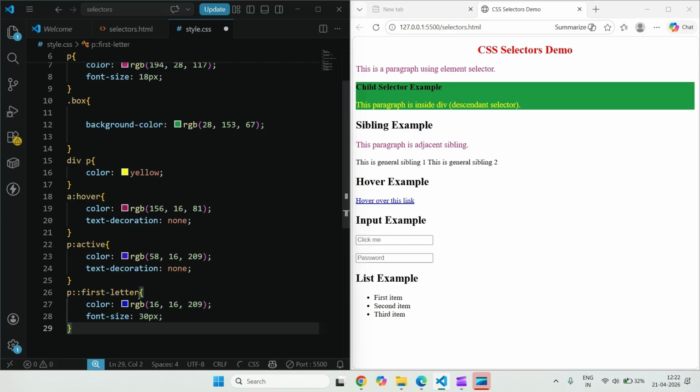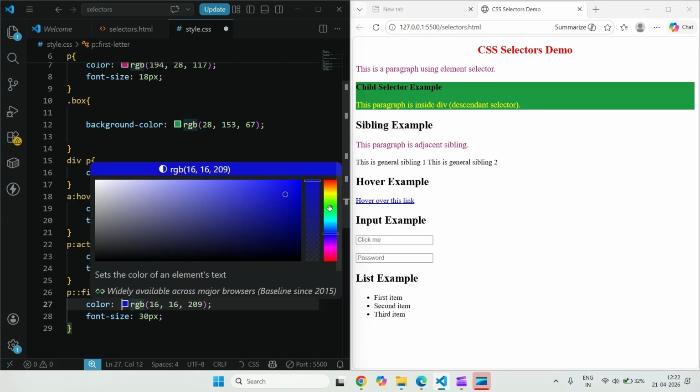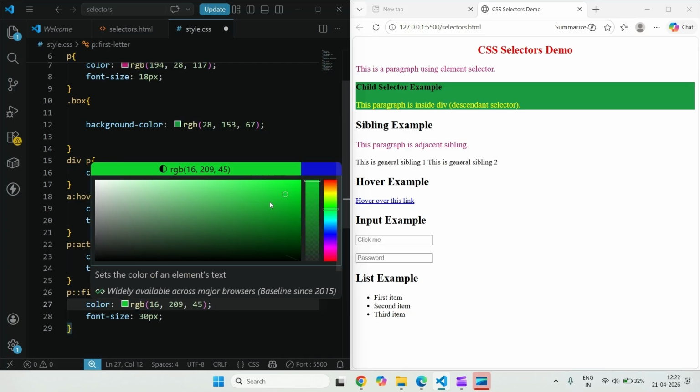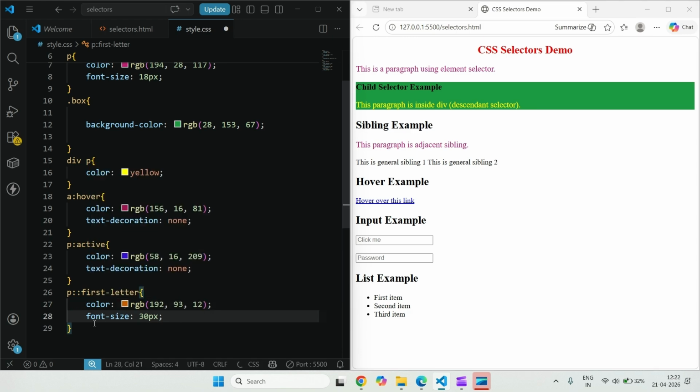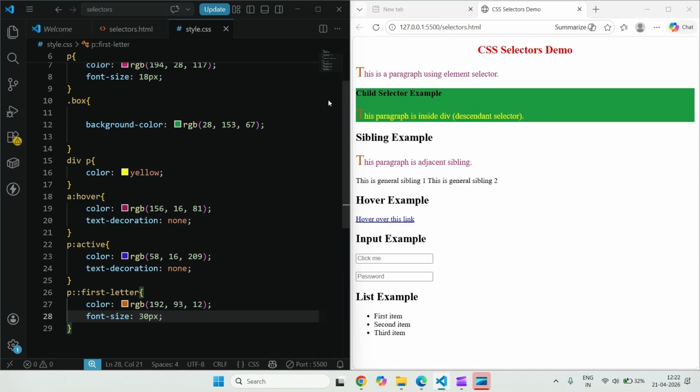First letter color is green. Okay, can in orange, then the pixel is somewhat big. If we click, see how in all paragraphs only the first letter is changed to orange color with a little bit higher font size.